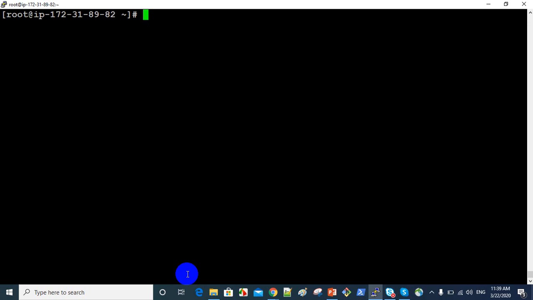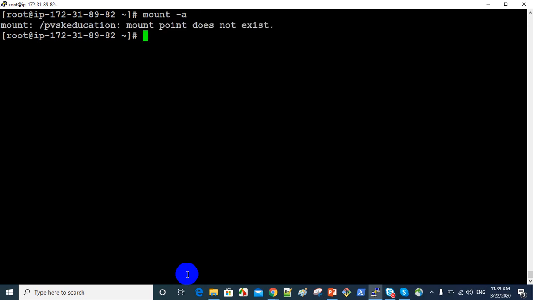So again you can mount everything with mount -a, total mounting. It says the directory does not exist. Why does it not exist? Is there any spelling mistake?